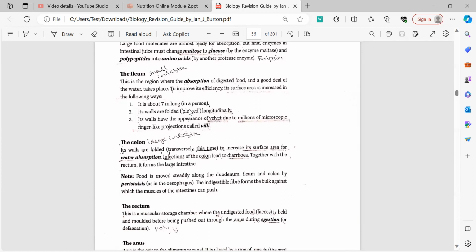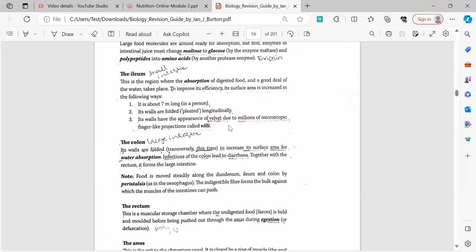Now, in the ileum, what is repeatedly tested in the exam is the function of villi and specifically microvilli. Now, what do microvilli do? You just need to reiterate it in your mind that microvilli have the function of increasing the surface area of the body for digestion. In terms of digestion, the greater the surface area provided, the faster and the more efficient digestion occurs.